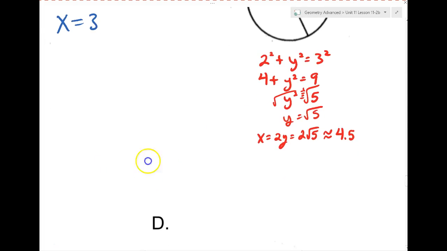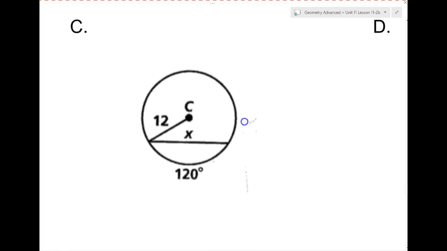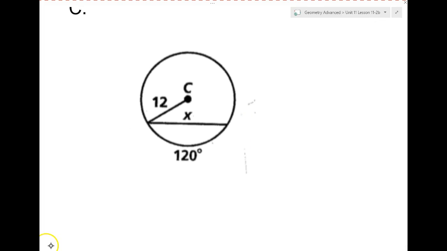All right, I'm gonna have a little bit of fun. I'm gonna pause the video for a moment. You guys try C. All right. With this, you're drawing in a chord, you're given an arc, and you're given one of the radii. Is there anything wrong with drawing in the radius that's perpendicular to the chord? Can I do that? All right, because we know there's an infinite number of radii. So I'm going to strategically draw which one, right? What does it do to that chord? Bisects it. Okay, great. But what does it do to the arc?